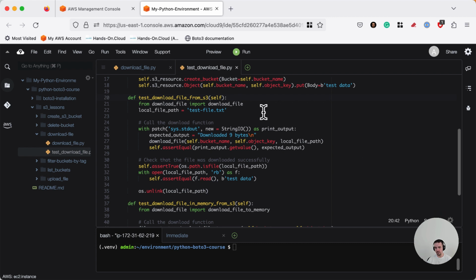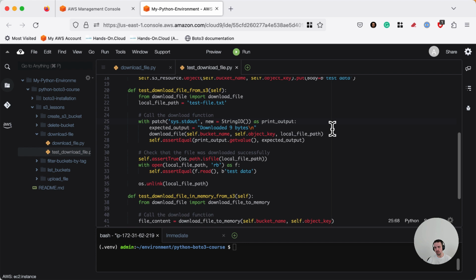We are importing this method from the download_file.py script. Next, we are defining the actual location for the downloaded file. And here's an example of a trick how to capture the output of the print statement, which prints the amount of data we downloaded from the S3 bucket.